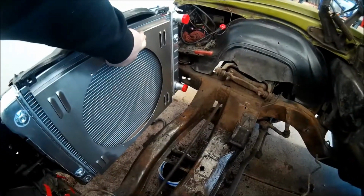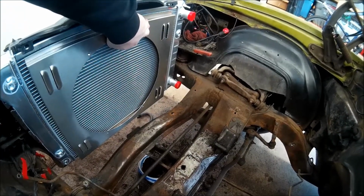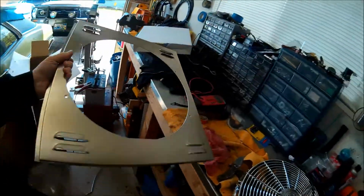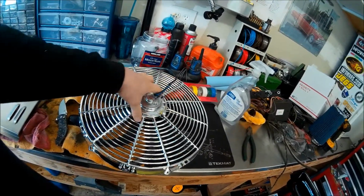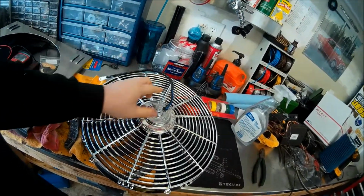It's supposed to work perfectly with this radiator. Oh, so there's room to play. I may figure out how to use the Taurus fan with this shroud. I mean, this will probably be fine, but it's kind of ghetto. And it only looks like one speed. So, like, see, only got 2 wires there.